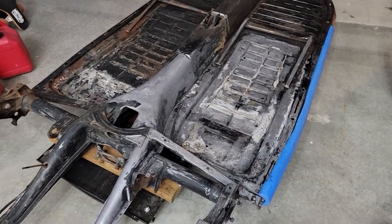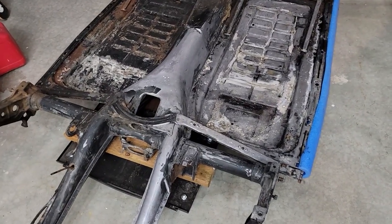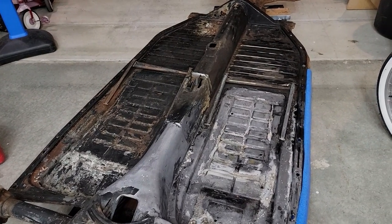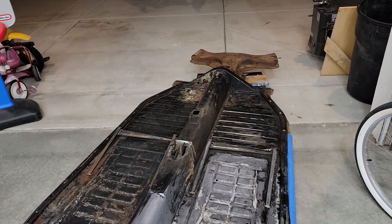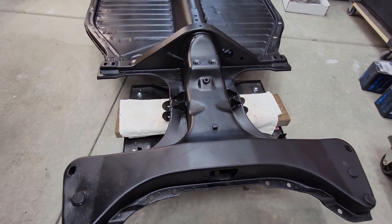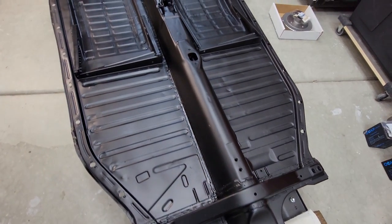In this episode, I'm going to show you what I did to take this old Volkswagen chassis pan from rusted and gross and turn it into something more acceptable and refined, like this. Completely clean and rust-free.